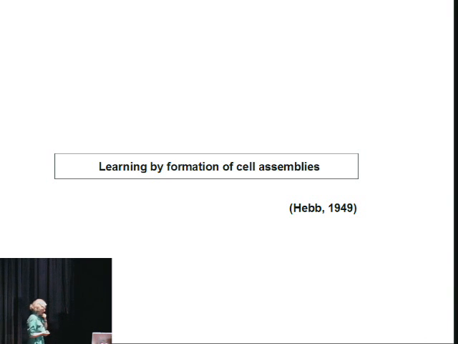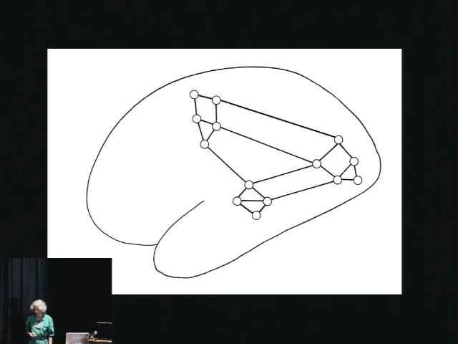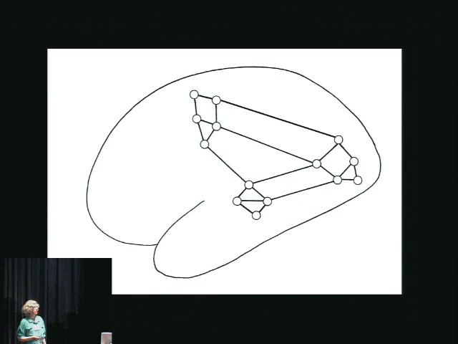Now, this Hebb's theory, I think by these findings that the structure of the cortex fits so well to this theory, I think this gives great support to this theory. I think I don't need to go into detail about it. I think most of you know this theory, namely that what Hebb postulated was that learning is made by strengthening of synapses between neurons which are often active together. Neurons which are often active together signify some correlation in the outside world. So it can be for the properties of an object, for example.